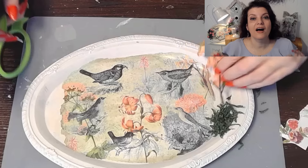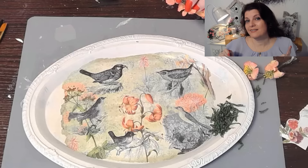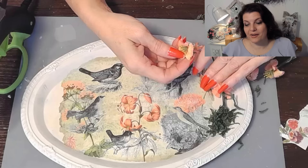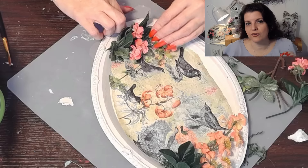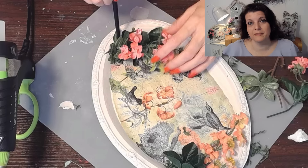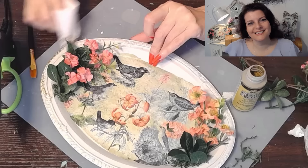I found some flowers that were the exact same color as the flowers in this print - what are the chances? I'm trying not to do a lot of shopping and trying to be resourceful and use everything I already have in my stash. Here I am adding the flowers - I had both tones, the peach and this lovely peachy pink and a darker or hot pink - and I just think it looks wonderful. Of course add some leaves and decorate it as you wish. You can pick any design you want either on Pixabay or Graphics Fairy, which is another wonderful place to find shabby chic cottagecore designs for spring.